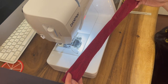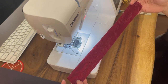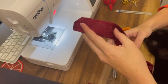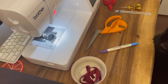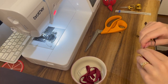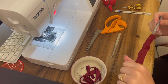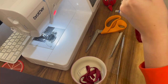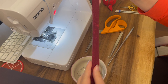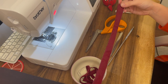The next step is to turn these right side out, press them, and then we'll attach them to the shirt. I found this part to be a little bit tricky, so I tried a combination of some tweezers, but I eventually found that using chopsticks or some kind of dowel ended up working really, really well. So now I'm just gonna press this and then I'll do it for the other three.